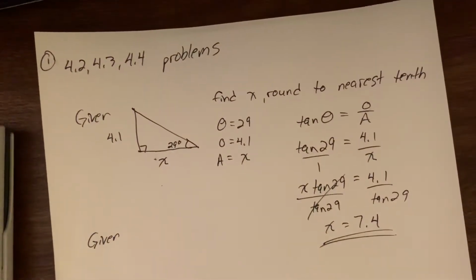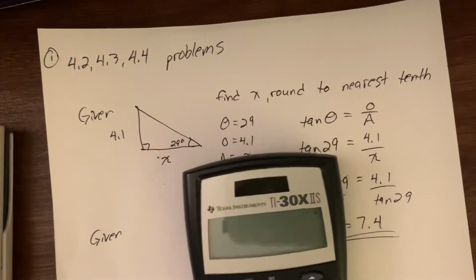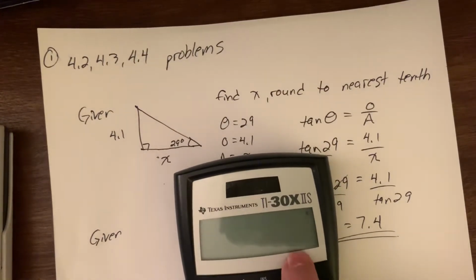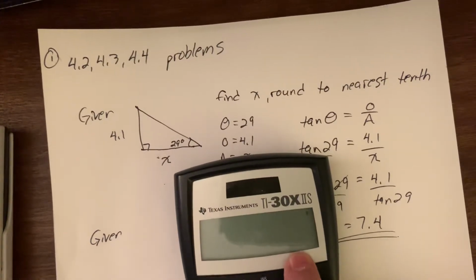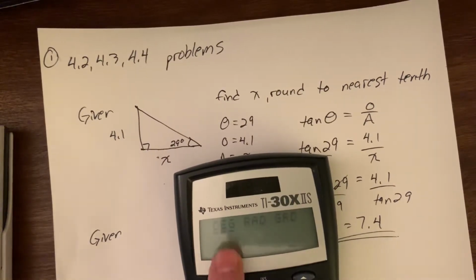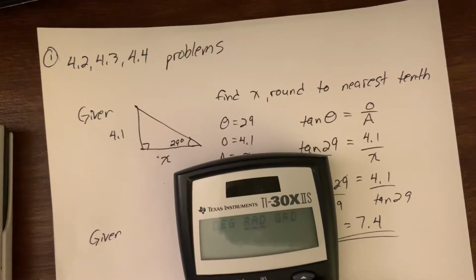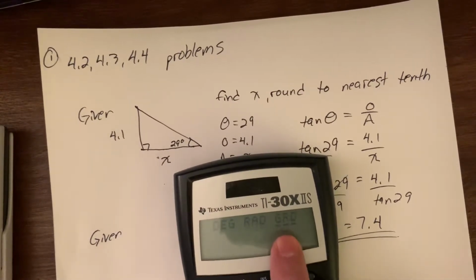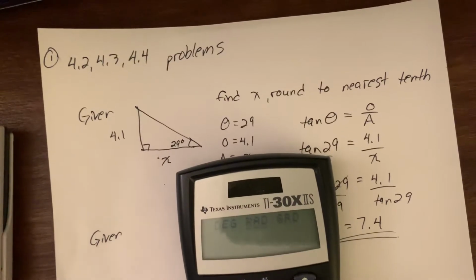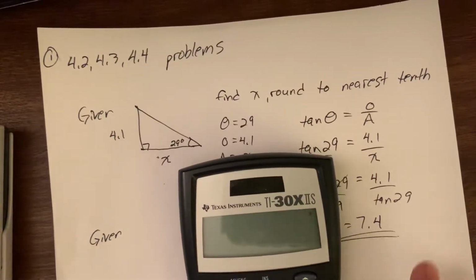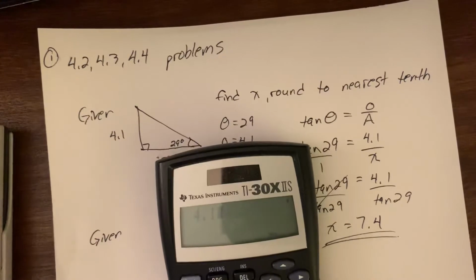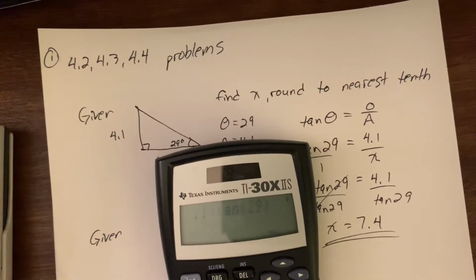Very quickly, let me show you the other calculator. Just to realize here, a lot of these calculators show you your mode as soon as you open your screen. So this is already in degree mode. If you need to change, this DRG button, that is my degree, and I could switch to radians if necessary. There is another unit that's gradients technically. We won't touch that. So I'm already in degrees, and same thing here. 4.1 divided by tan of 29. And of course, we get the same answer. Okay.